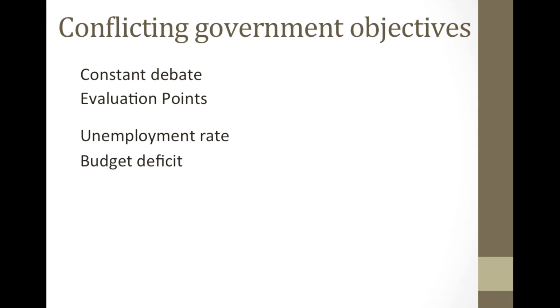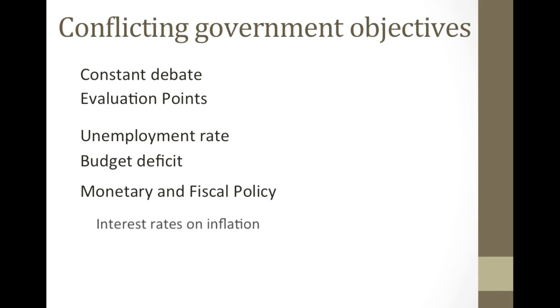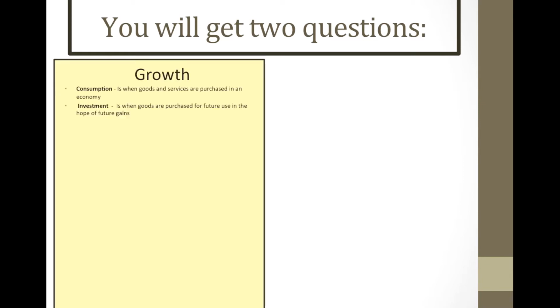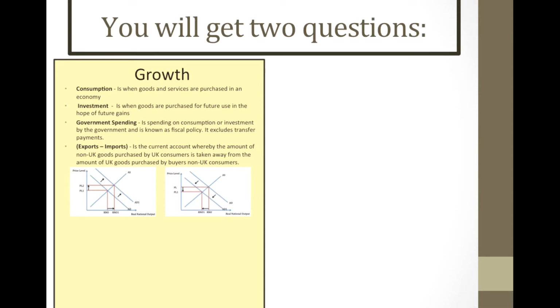The other thing you might need to talk about, with things like taxation and government spending, is fiscal policy. You will have to talk about monetary policy as well, to do with things like interest rates and inflation, which again is a question that's been asked in the past. With these two questions, growth and the balance of payments, they're going to be talking about aggregate demand components, so C plus I plus G plus X minus M, and you're going to have to use your knowledge of the link between these components to say how that affects growth or how that has an effect on each other.